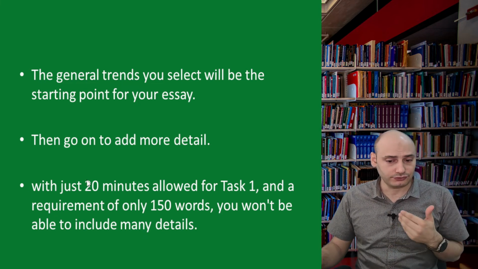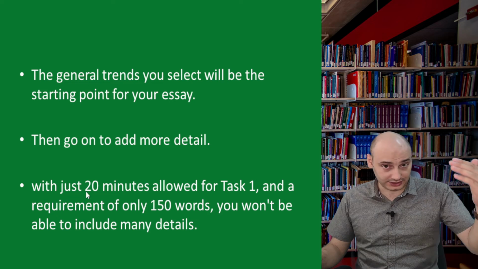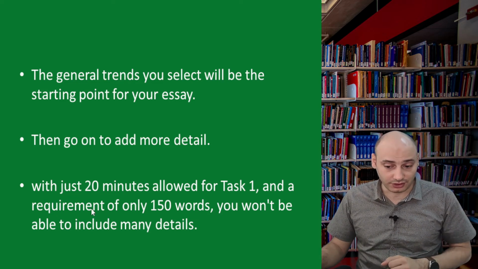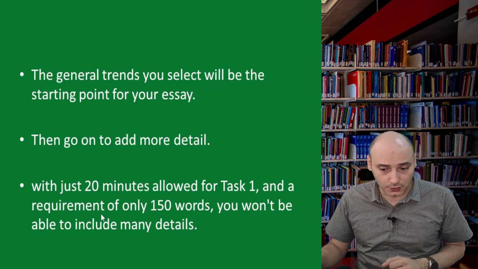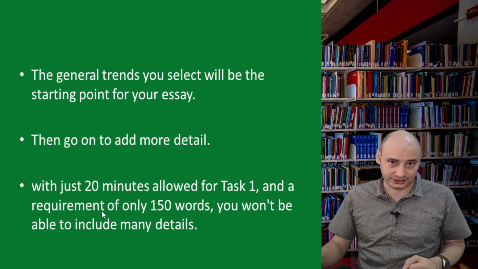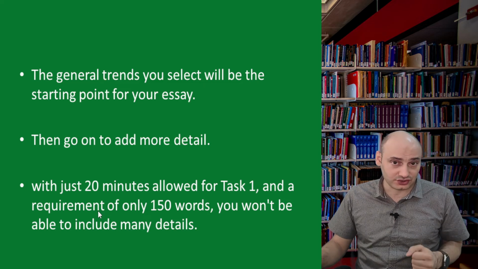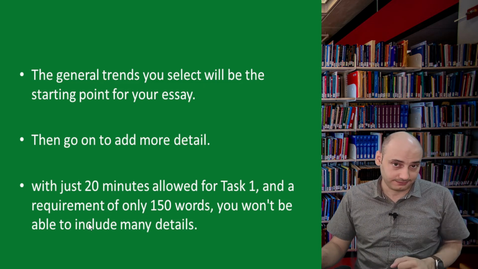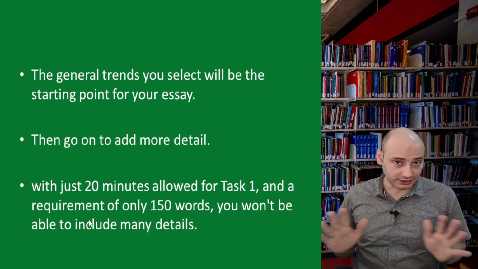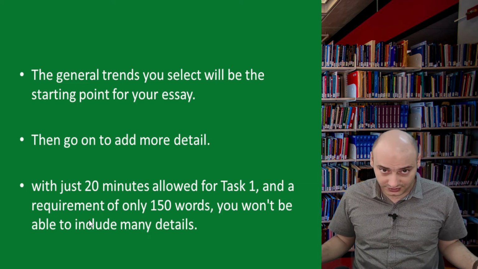Then go on to add more detail, which is in the detailed paragraph, with just 20 minutes allowed for task 1 and requirements of only 150 words. You won't be able to include many details. Remember that. It's just 150 words. You don't have to write everything. You cannot write everything. If you write everything, you're going to go to 300 words.